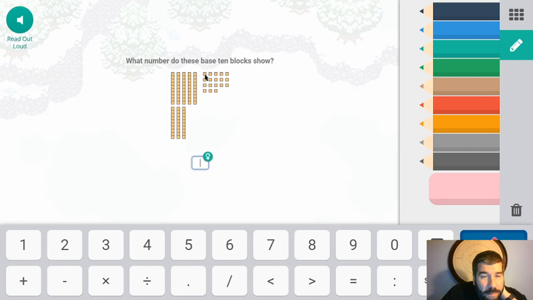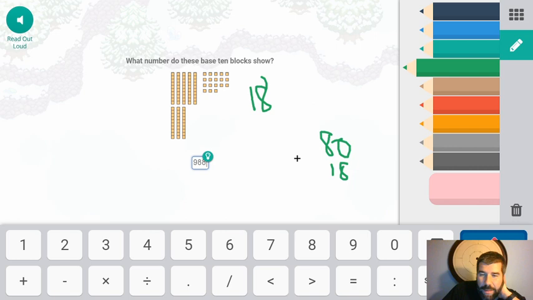Alright, so let's do 5, 10, 15, 16, 17, 18. So whatever this is, let's just remember 18. 10, 20, 30, 40, 50, 60, 70, 80. 80 plus 18 is 98. If I were showing a class, I would say it like that, right? So 8, 9. Oh, there we go.